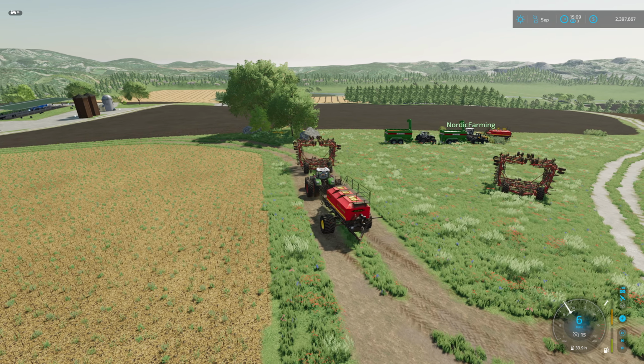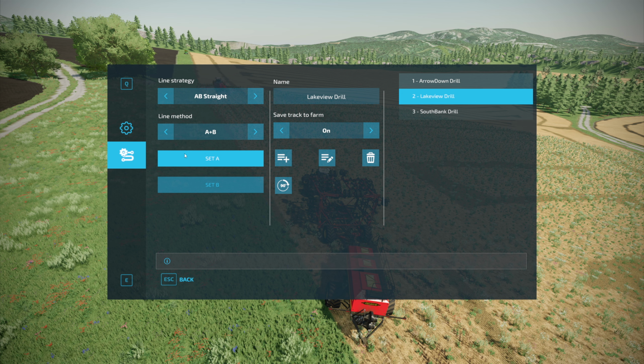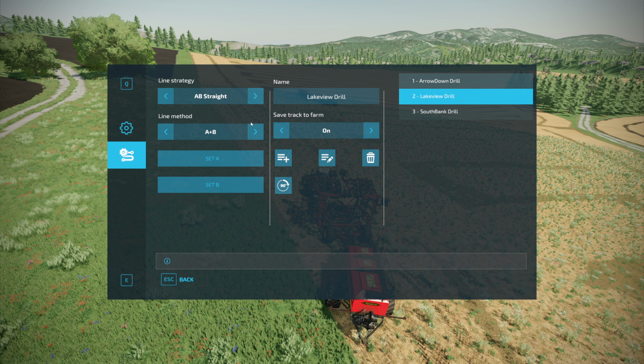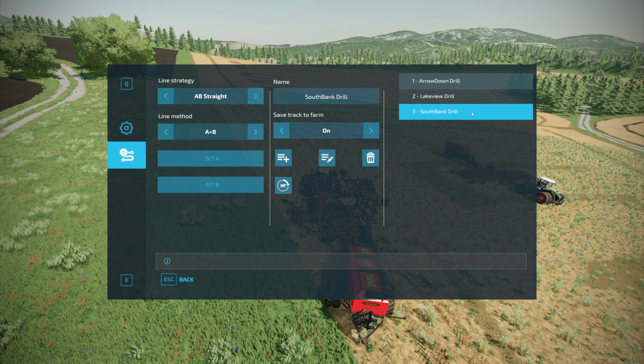Aha, look, there we go. Nordic has saved a track, so he went in here and set his AB line with the width of the machine, and we've got snap terrain angle on, and then he basically set the AB line and saved it as a particular route, and Southbank drill is what it is. So we will click on that to make sure we've got that loaded. Right, so that GPS course is loaded.